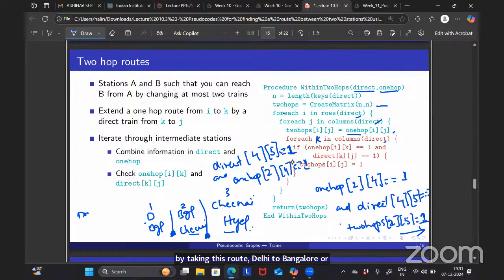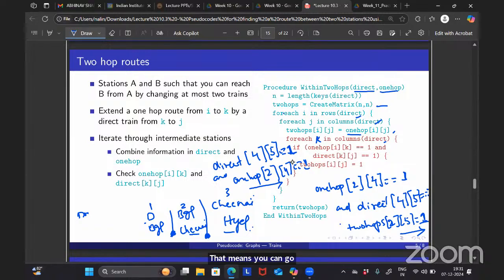So how many switches? One hop of ij will include one switch, and direct is nothing but you can go directly. That is how you compute the two hop. Two hop is nothing but starting stations A and B such that you can reach B from A by changing at most two trains. That means you can go by taking a maximum of two hops, two switches.